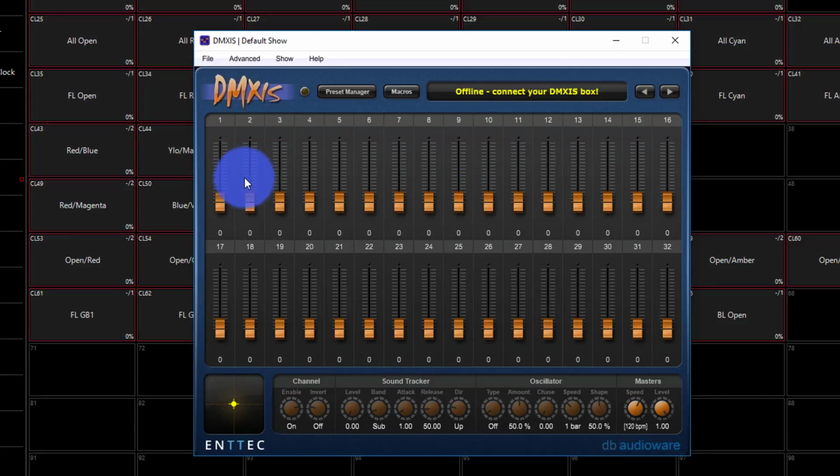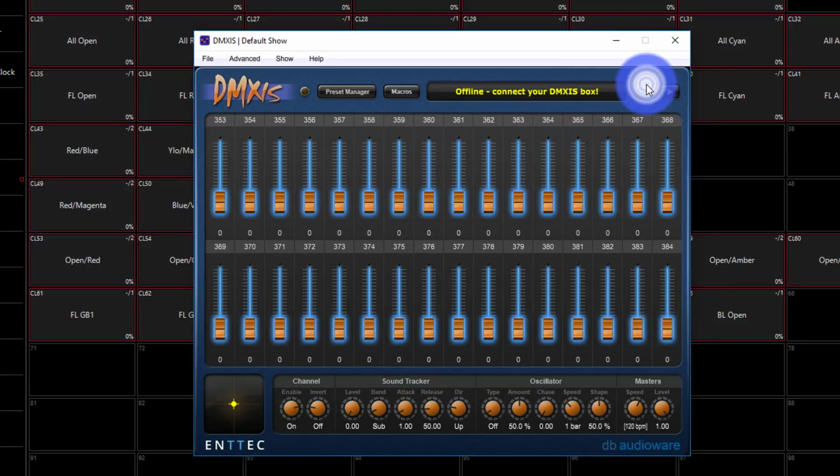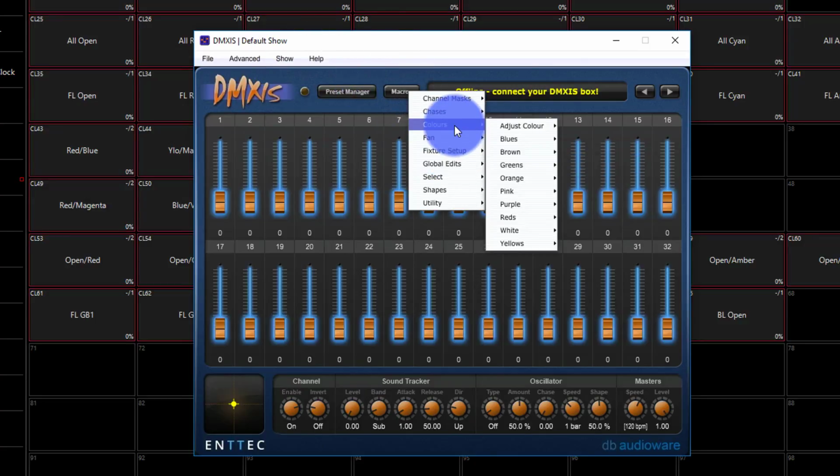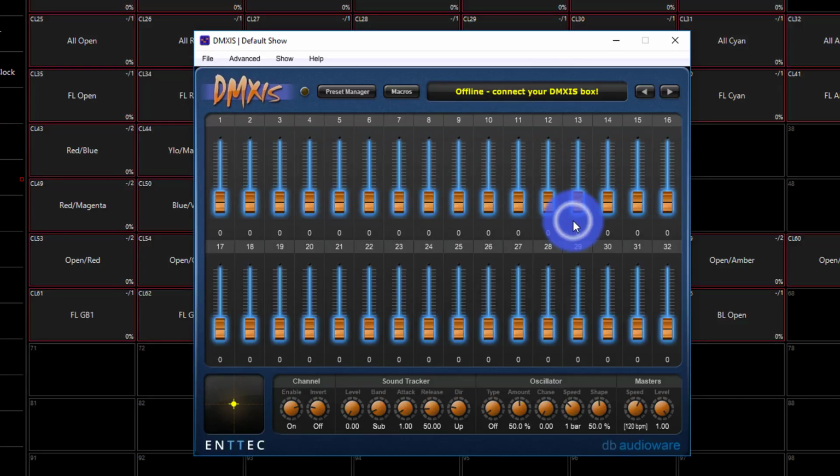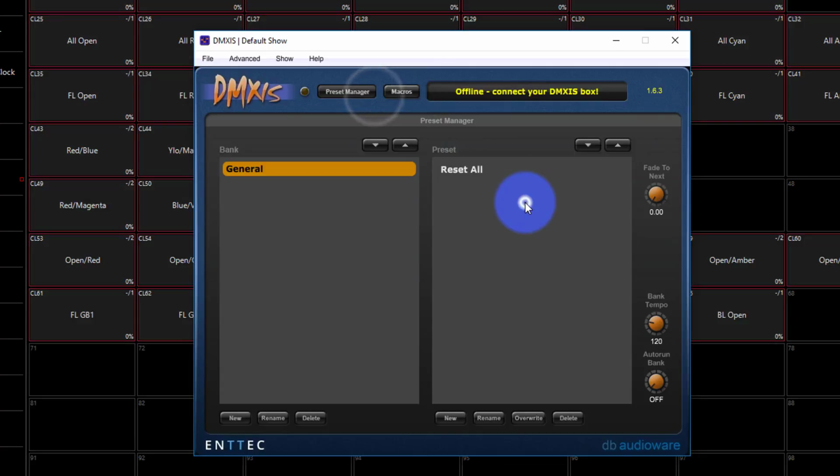And I select all the channels. So I literally go through here from channel one all the way through all my channels. Say I use all 512, and I select all those channels, and I go ahead and I turn the oscillator off, and I turn the sound tracker to zero, okay? And then I grab those and I put them in a macro in DMX's. Say I put them all in blue. I might put them all in red for another one. And then I save that.